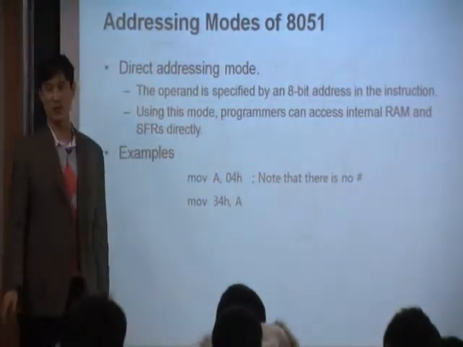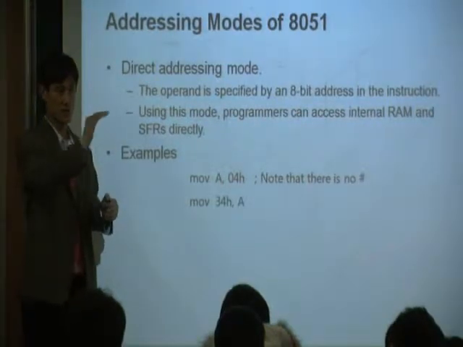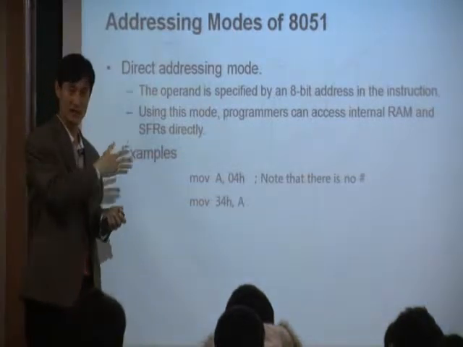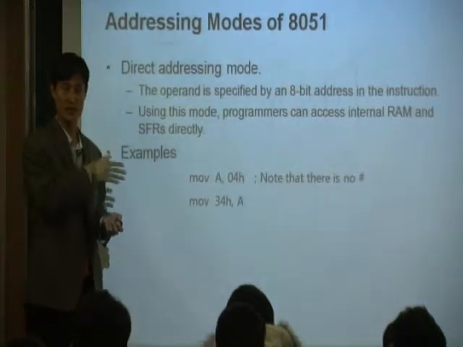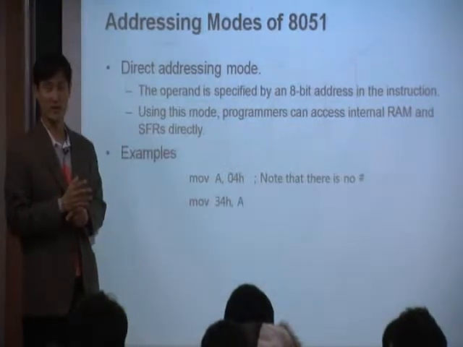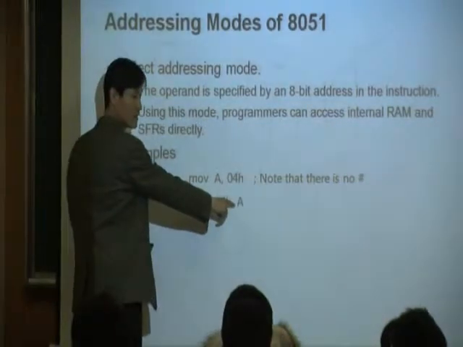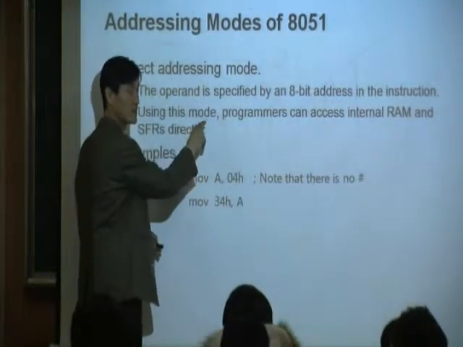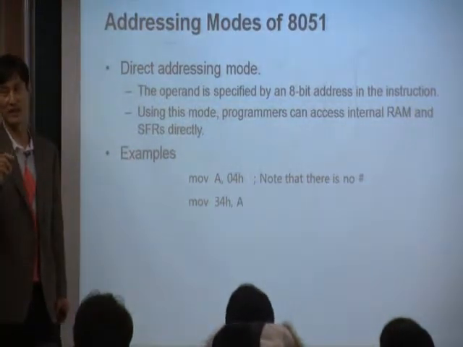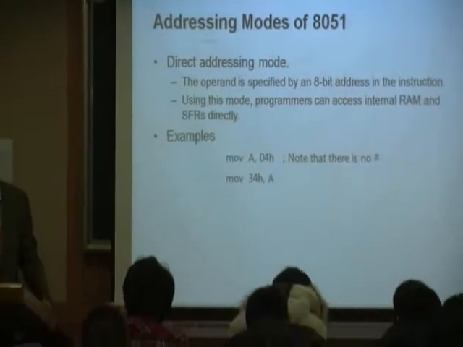The value in the register may be initialized when you boot up, when you power on, right? Pretty much the value in the register will be reset only at the reset time. Other times, those values are not going to be reset. The only way you want to reset the value in A is to execute clear A. You have to execute clear A, otherwise the value in A will stay there. It's never going to be automatically cleared.